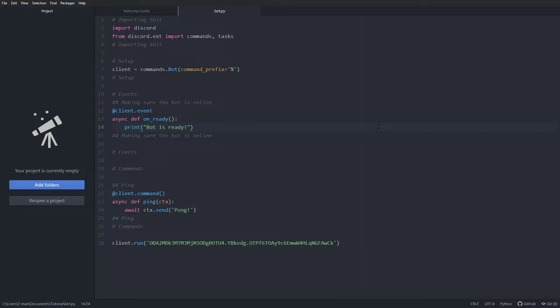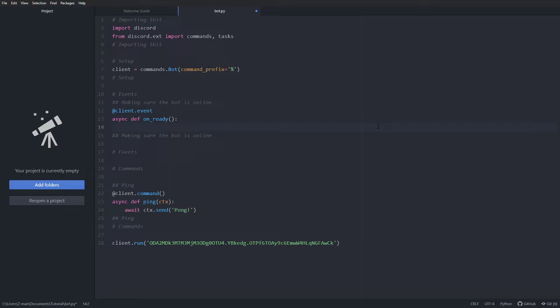So we're just gonna go ahead and delete this little print statement right here. What we're gonna be doing is making a couple different things.